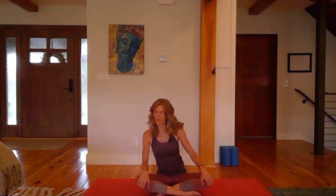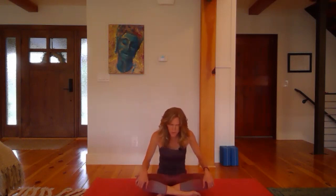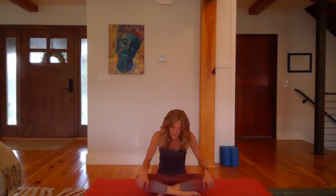So without further ado, we'll just move slightly back and forth, get a comfortable seat, and begin your deep breathing, Ujjayi breath. It's one we can always rely on. Breathing in deeply, and exhale through a straw, pulling the navel back. Inhale through the nose, exhale through a straw, and this way undulating the spine, forward and back. Inhale and exhale.